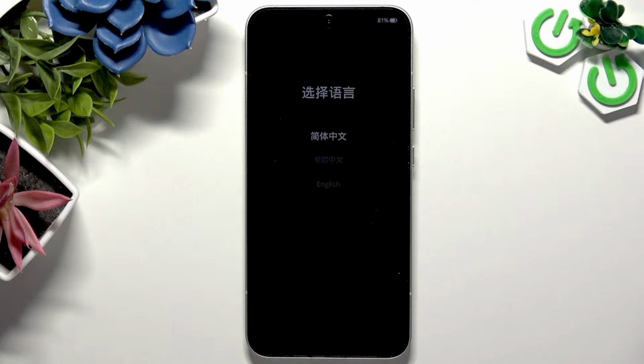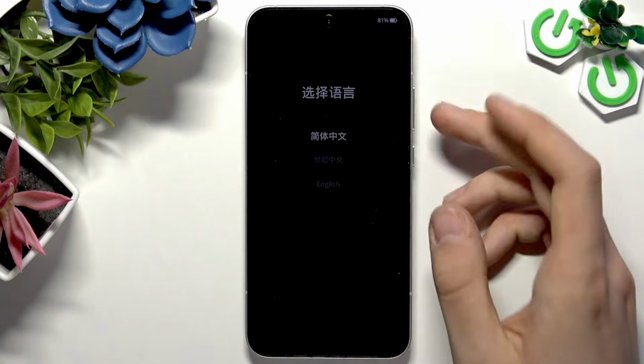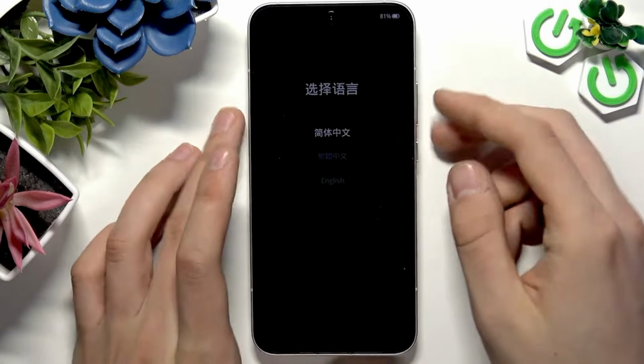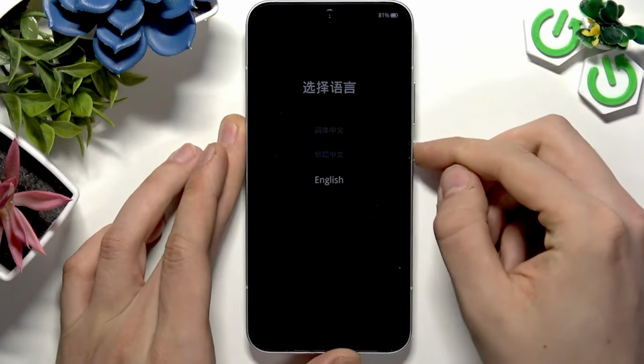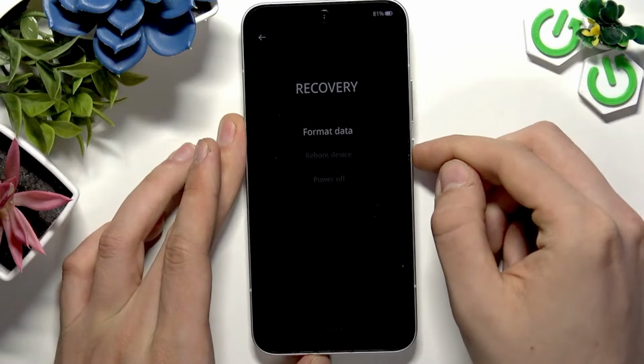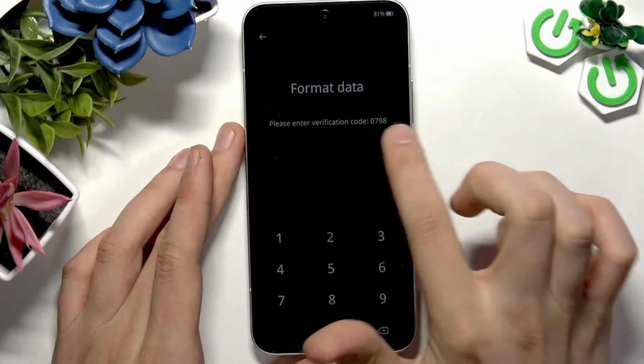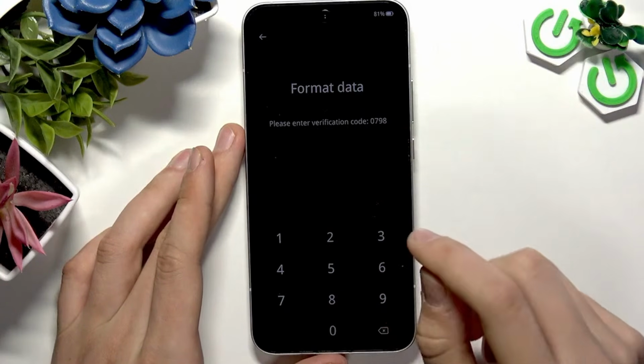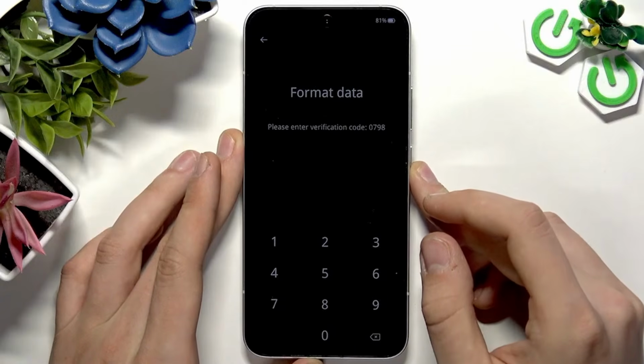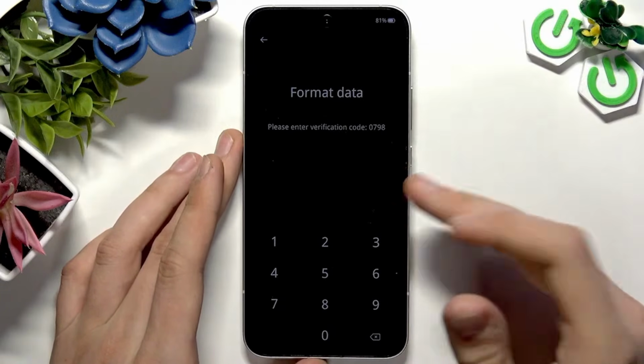A factory reset is a process that will delete all your data if it is not backed up. That's why we do backups on our devices. To do a factory reset, now that we are in recovery mode, click volume down to select English, and power to select it. Here, click power on format data and rewrite this code. Then your phone will be factory reset if you click power again, and you'll be good to go.